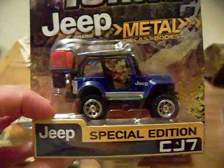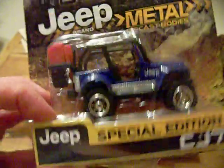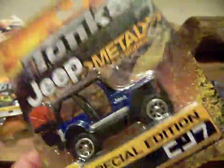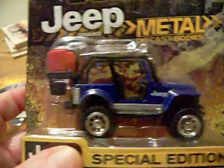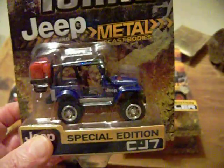This is also one of those, and it is the CJ7 in blue. There is the top of it — it says Tonka on it. It's not a hard top and also has gas cans or water cans. I'm thinking they're water cans because you wouldn't want gas cans traveling in the heat. But whatever they are, I got that one.